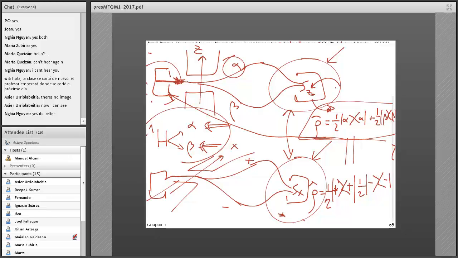But a more realistic density operator should take into account that any direction in space is equally possible. And so we should take a mixture not of only alpha or beta or plus or minus, but a mixture with equal probabilities for the spin states pointing to any direction in the continuous sphere of possible directions. If you make this calculation, in that case, you have not a sum of two terms, but an integral over the whole set of possible orientations of the spin. And again, you reach this value.